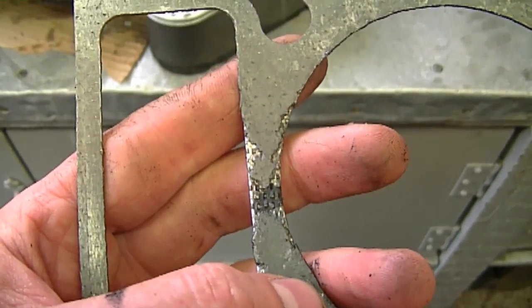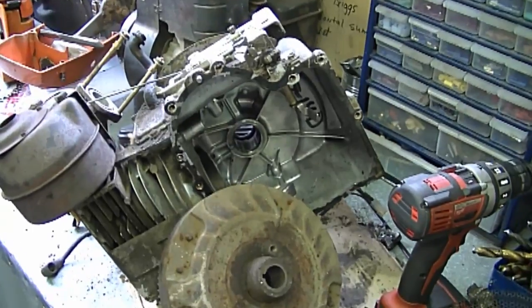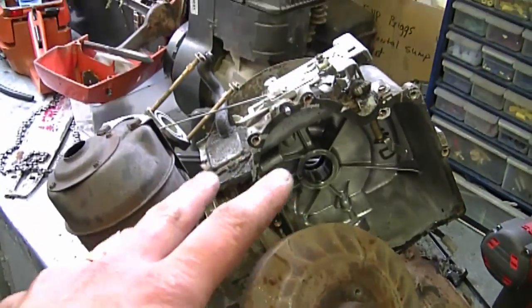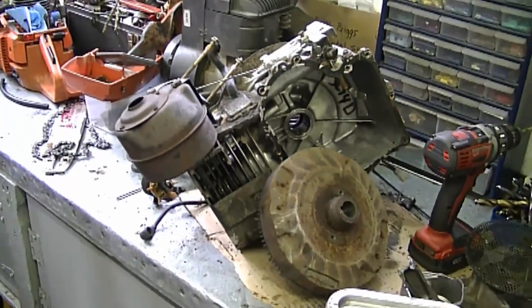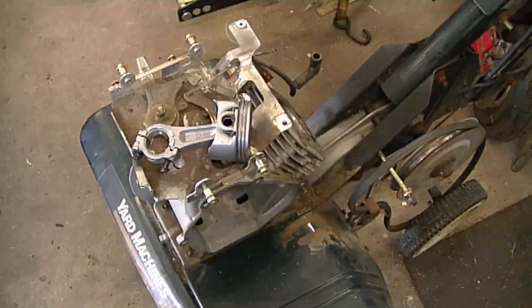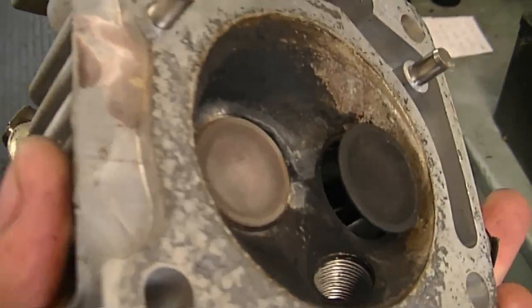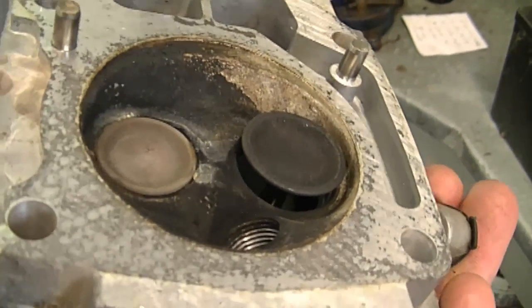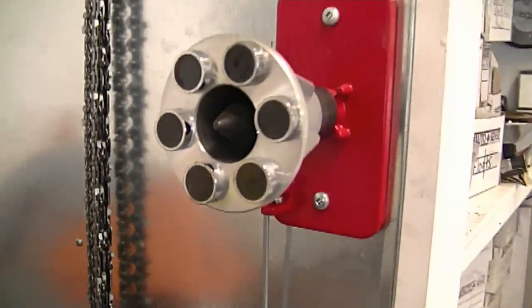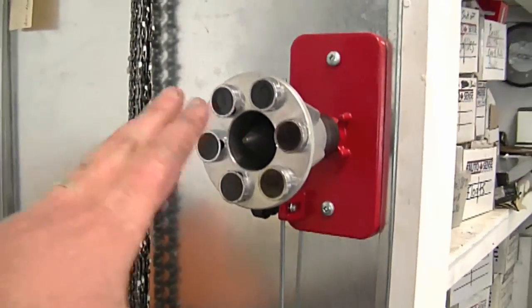Since I've been very busy this week and don't have much time to edit video lately, I'm going to show you a few things in the shop that I've been working on and videos you can expect in the future. On the table is a 13.5 horsepower single-cylinder Briggs engine that blew a rod — you can see all the parts here. I'll make a brief video on it in the near future. I also have a rototiller with a blown engine: it's an overhead valve engine and one of the valves is stuck open. The guy was pulling and pulling and it wouldn't start. I've also got my blade balancer from discountonlineparts.com posted on my wall — I'll be making a tool review video on it this summer.